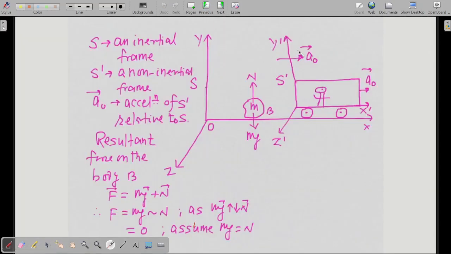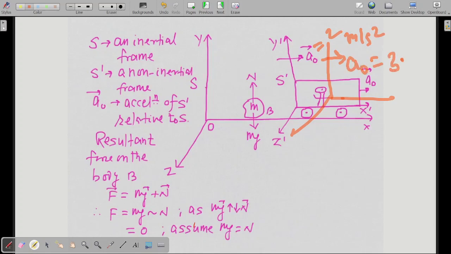Let me explain what constant acceleration means. This vehicle is moving to the right with constant acceleration a naught. But suppose the acceleration is not constant, then what will happen? The equations of kinematics you cannot apply. Suppose this a naught changes at every point. After this S prime reaches over here, suppose the acceleration changes. The a naught value is 2 meter per second square over here, and now the a naught value over here is suppose 3.2 meter per second square. Such a situation is one in which acceleration is not constant.